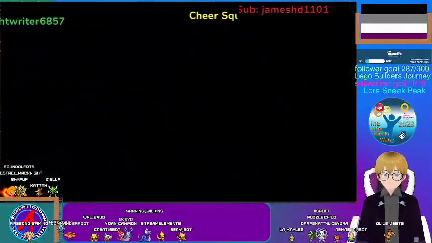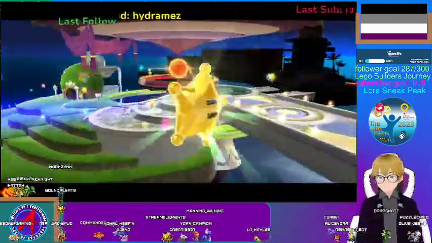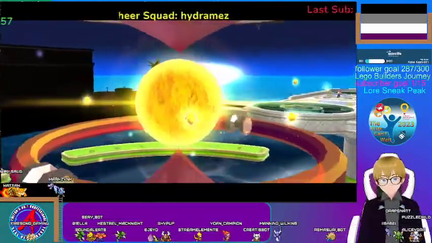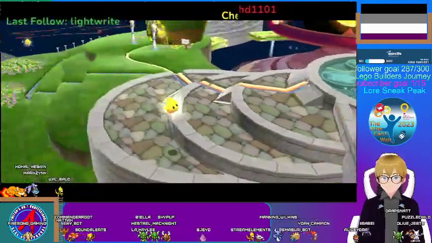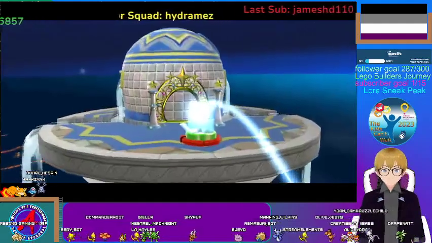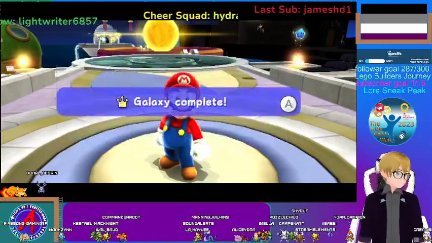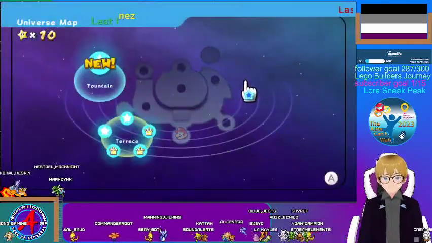You got a grand star. We threw it into the mini sun. That makes me question how they extracted them from there in the first place. Oh, but we can go ups. We discovered a new galaxy again.